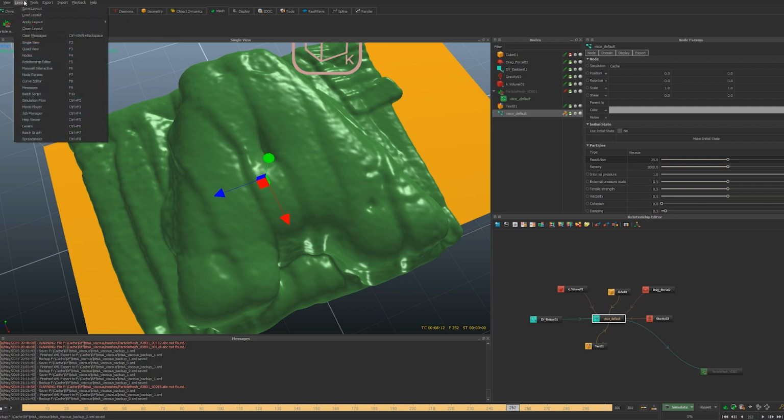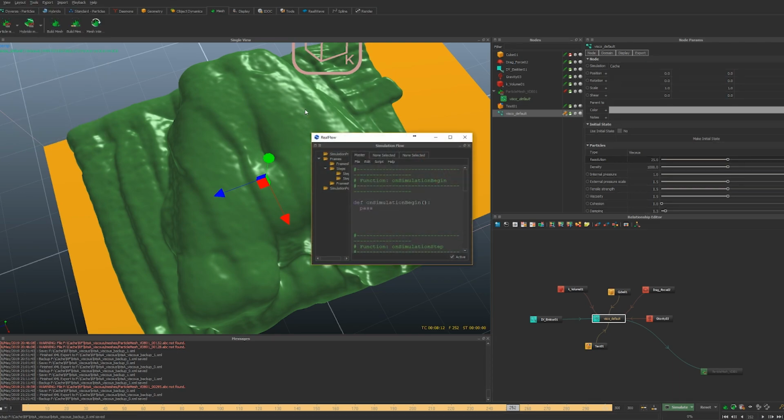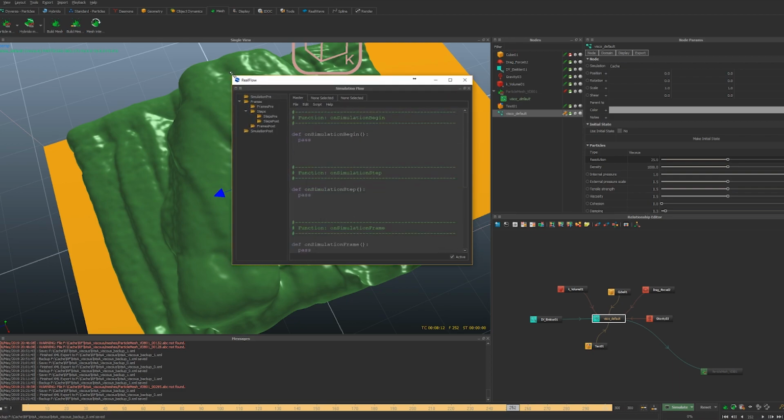There are two places you can do that. You can either create a batch graph, much like you can create batch scripts. So scripts would be Python, and graphs in Realflow is kind of like a visual programming, like a node-based thing. We're going to use the simulation flow now, which you've probably seen before if you've been doing a bit of scripting inside Realflow. So the difference is not huge between this.